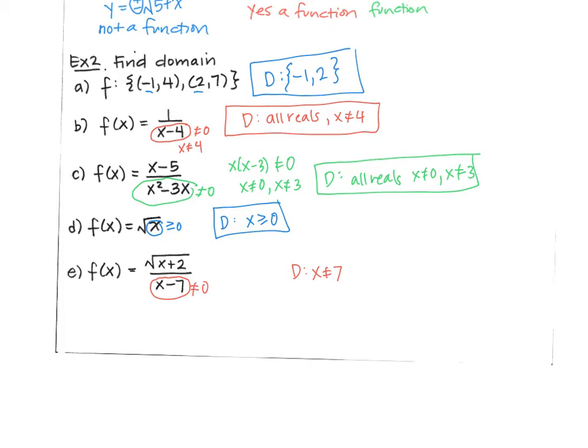Okay, the second restriction is that there is a radical. So whatever's in the radical has to be greater or equal to 0 because I can't square root negatives in the land of real numbers. If that has to be greater or equal to 0, then x is greater or equal to -2. Okay, so what's my domain? My domain is all real numbers greater or equal to -2, except x can't equal 7. And this can be expressed in interval notation or in words, which is equally correct, and I will show you interval notation on another day.